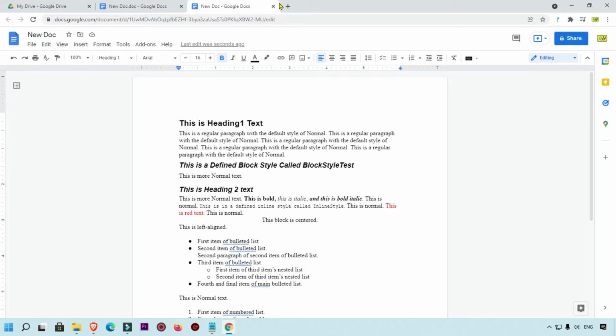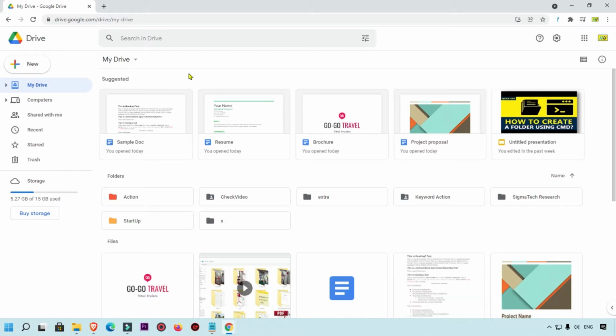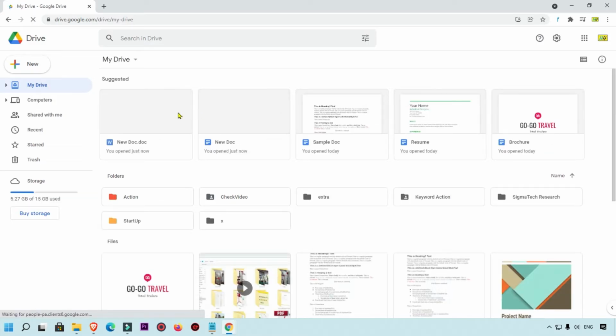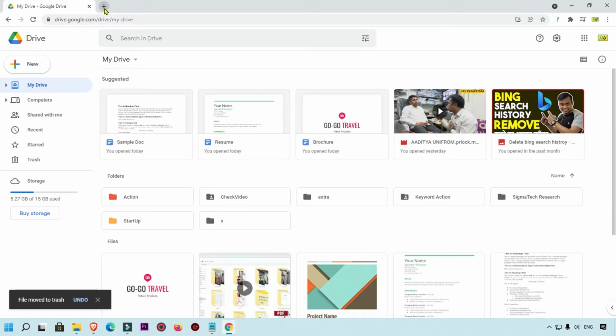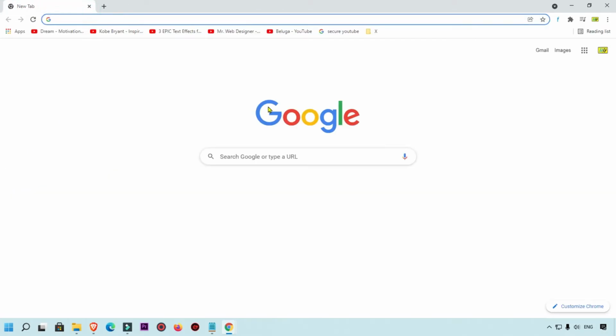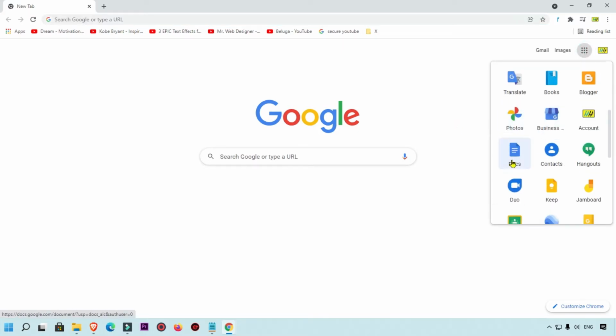We are going to simply close all the things, and right now we are going to simply reload this page and remove that file. So friend, you will get the perfect idea about it. So we are going to remove it, and now we are going to see. So friend, in this case we are going to close this Google Drive. Now we will follow the second method. So click on this Google Apps icon and simply open your Google Docs.